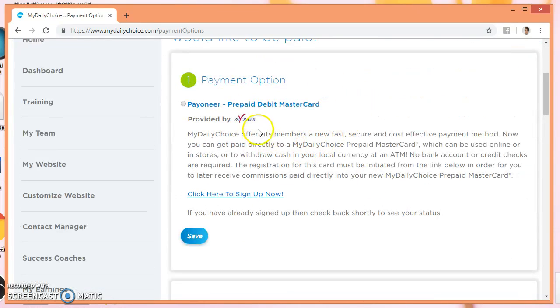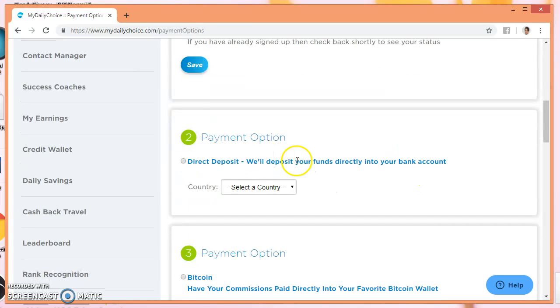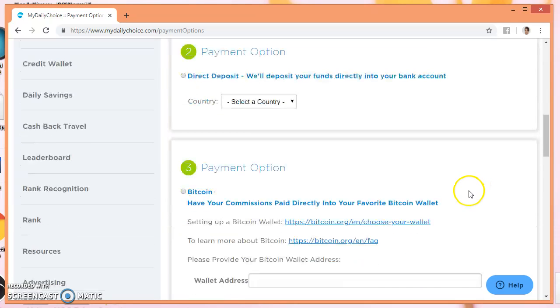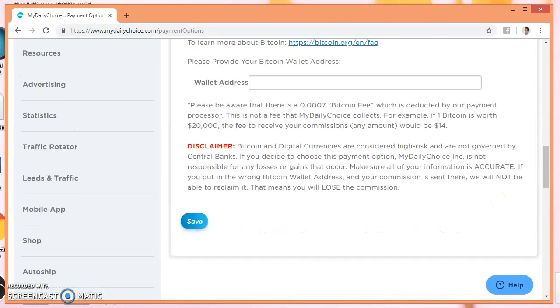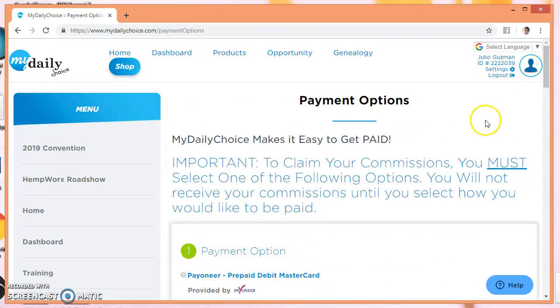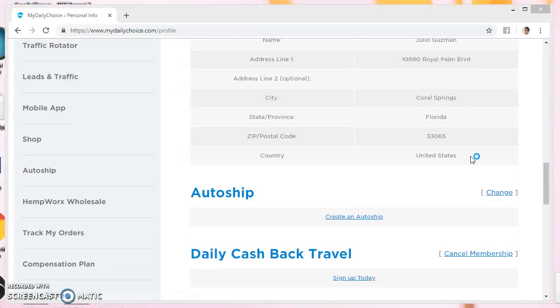You could get paid by a prepaid debit MasterCard, by direct deposit directly to your bank account, or by Bitcoin. That's very important in the settings area, that you have to have that information up to date.